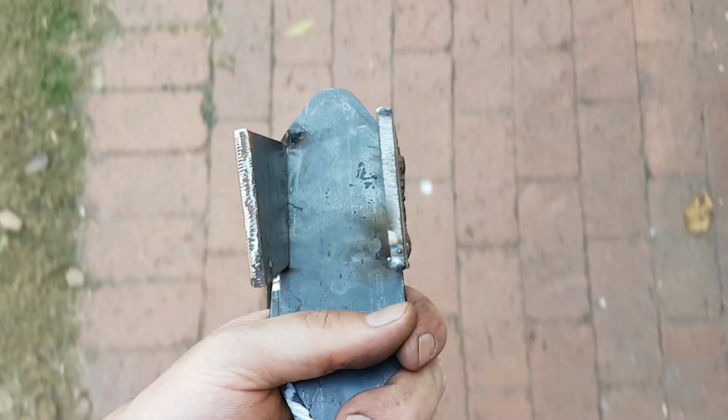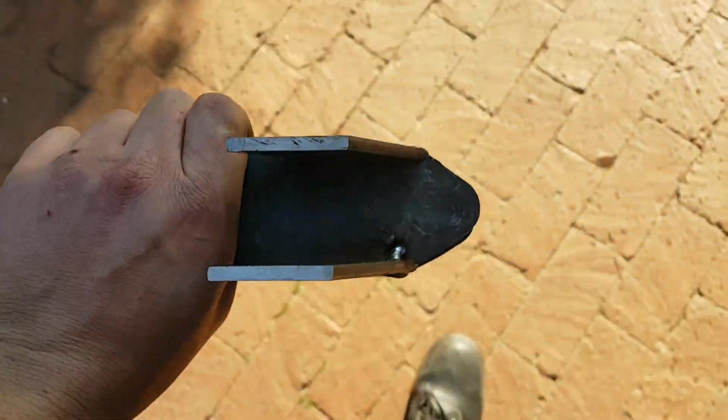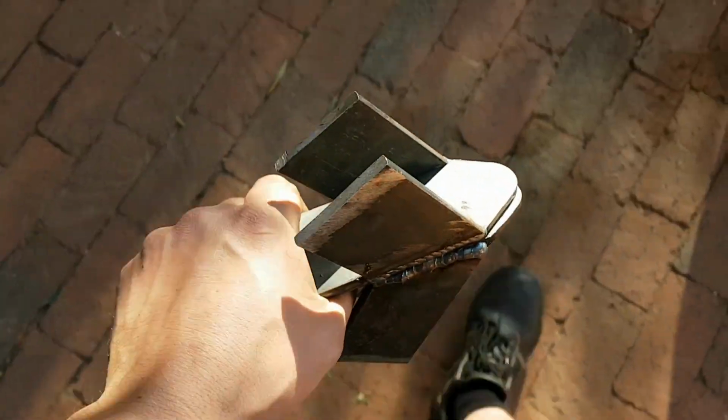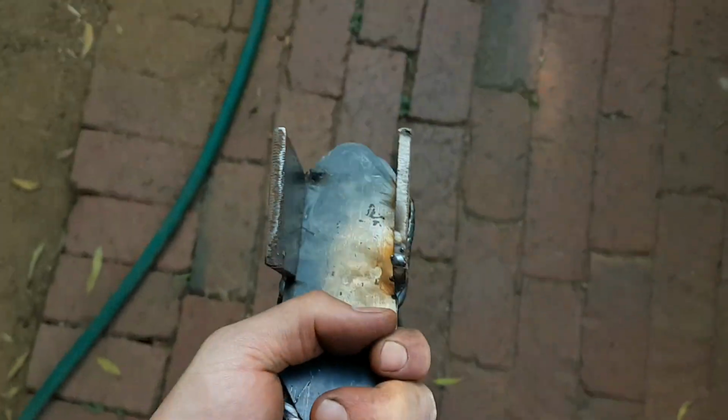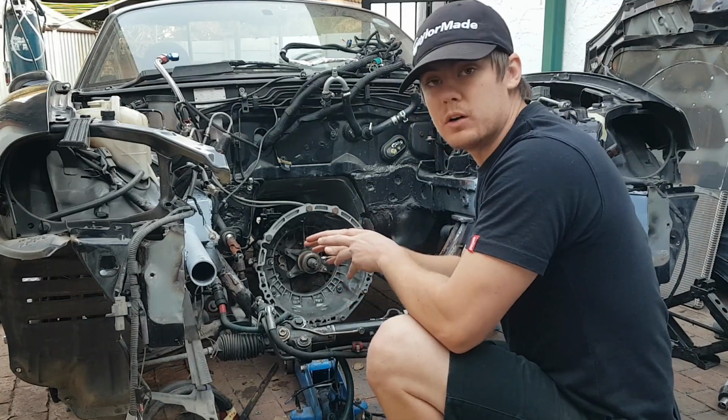So I'm going to take these mounts to get sandblasted. I want to sandblast them on the inside so that I can weld them on and then they will be ready for paint. So you guys, I've got those mounts sandblasted, so now they're ready to be welded on.